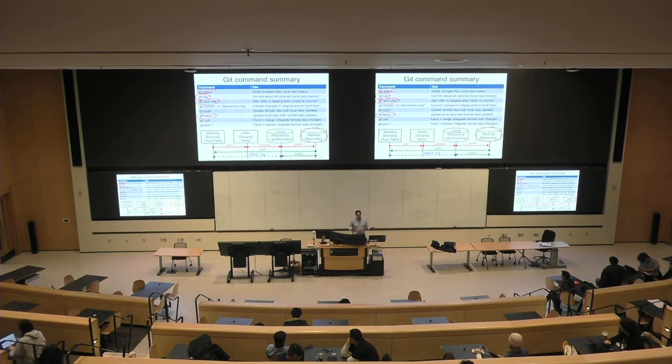Basically, pull is a combination command. It does a fetch and a merge. And the combination of those bring all the changes in the remote repo into your local repo and update your working copy. If you use the -R option to git pull, you're doing a fetch, and instead of doing a merge, you're doing a rebase. So all it's doing is how it integrates the changes into your working copy is different.